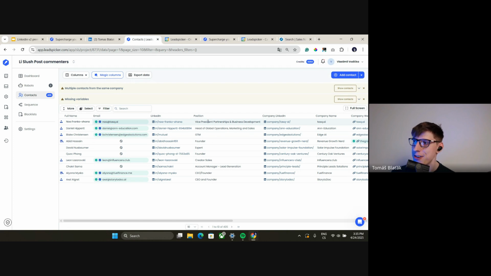Another use case is working with your audience, because when you are posting something, it's really good to get in touch with people that are commenting and liking, and get as many leads from your post as possible, because creating a great post can take almost 2, 3, 5 hours. It depends what you are posting.